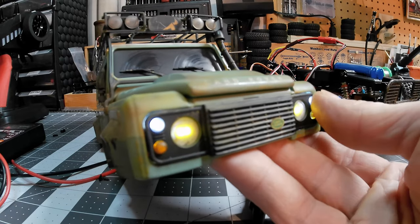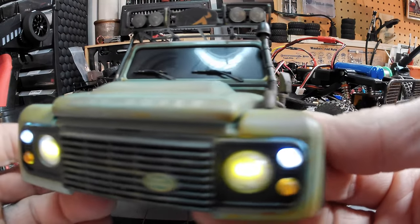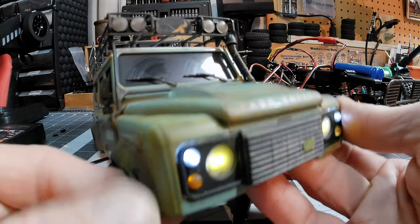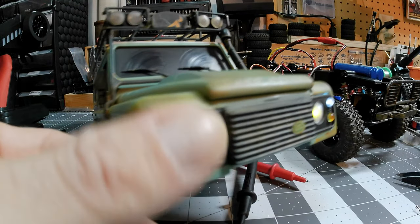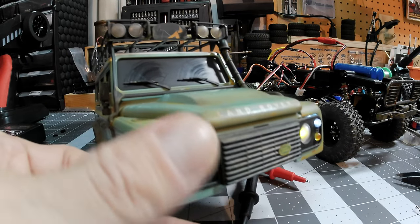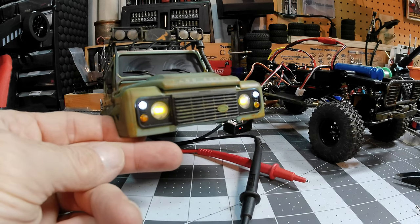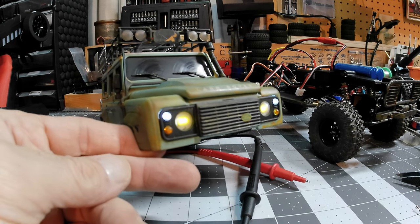The white ones are there, the blue ones are definitely much brighter, but you can see them back there — they're there. But this isn't really meant to be driven at night either; this isn't going to be a night rider. Maybe I will do the yellow — maybe I will do those in yellow. I'm not sure. I think I actually kind of like that, now that I'm thinking about it. Not bad at all.